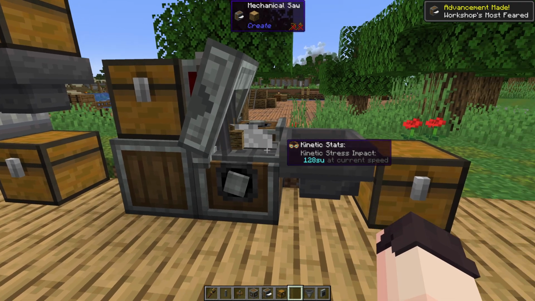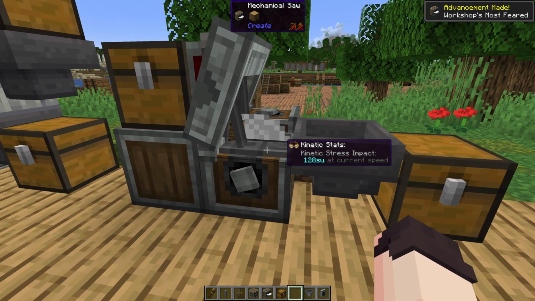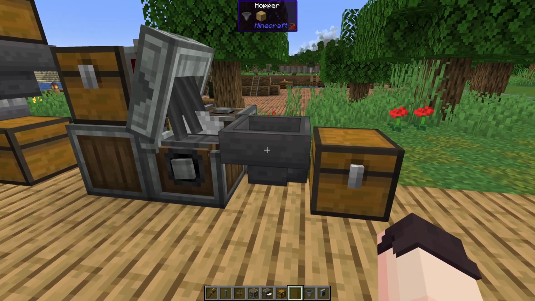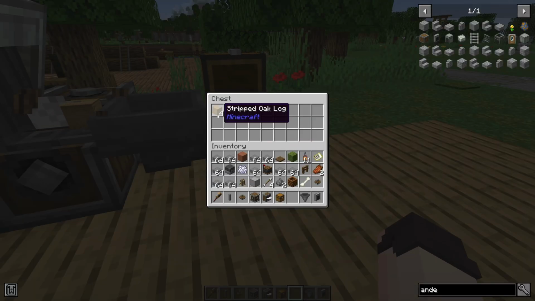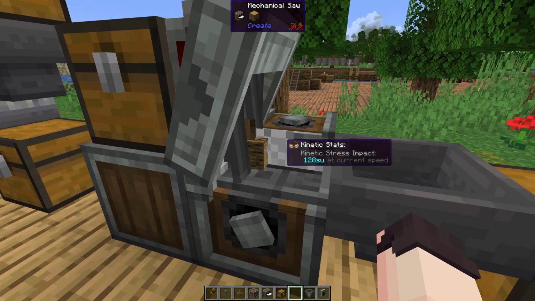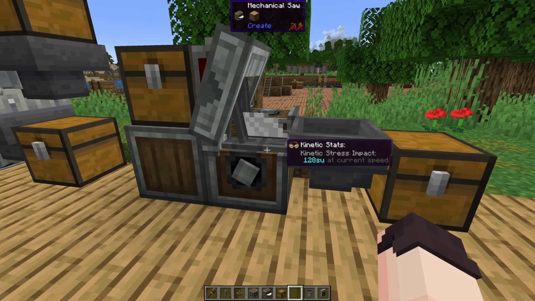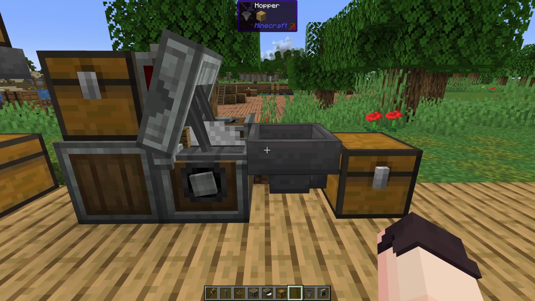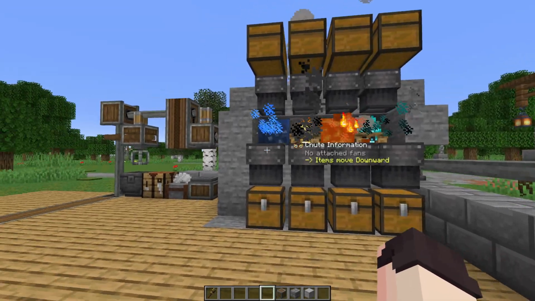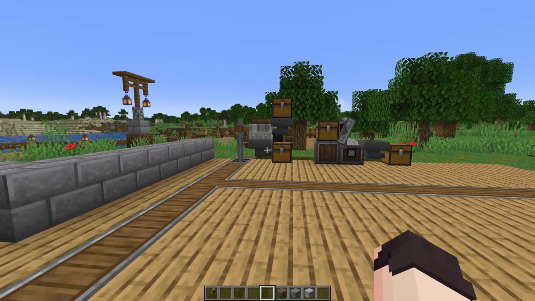And they will now go out on the saw and get stripped. So this is a good way to make stripped logs without having to use an axe. They will then go into the hopper and get put into the chest one by one. We can only do one block on the saw at a time, so you might as well do it like this. Now you should have all the basics that you need for a create mod starter house.